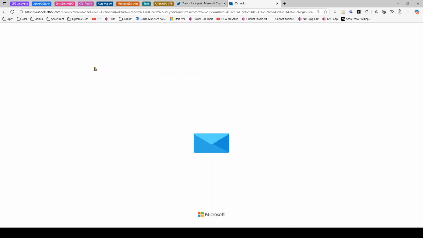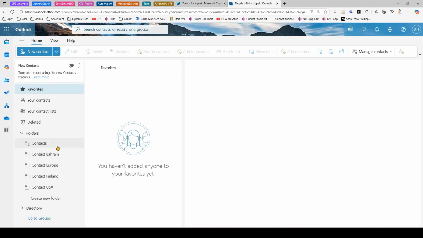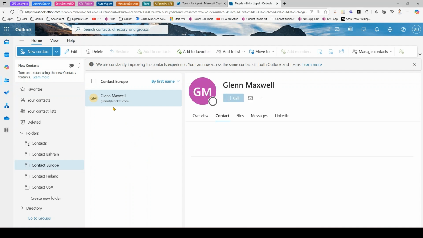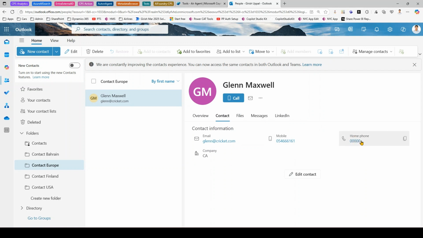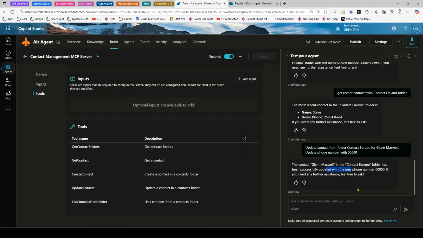Maybe let me refresh it again. Contact Europe, and I've gone into this particular contact, and as you see it has updated the home phone number correctly. Now we just said phone number, so it has picked up home phone number and not the mobile. So you need to explicitly specify if you want to update the mobile number, but at the end of the day it has successfully updated it.